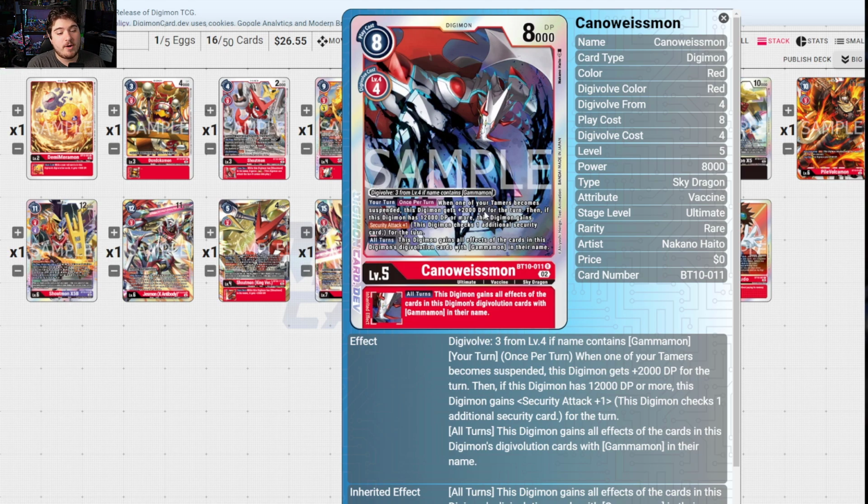And then your turn, when one of your Tamers becomes suspended, this Digimon gets plus 2000 DP for the turn. So it's going to probably take a couple tries to get this up there. You need only to get 6000 DP, so very easy in this format. But then if this Digimon has 12,000 DP or more, this Digimon gains security plus 1 for the turn. Not bad. That extra security check applies pressure.